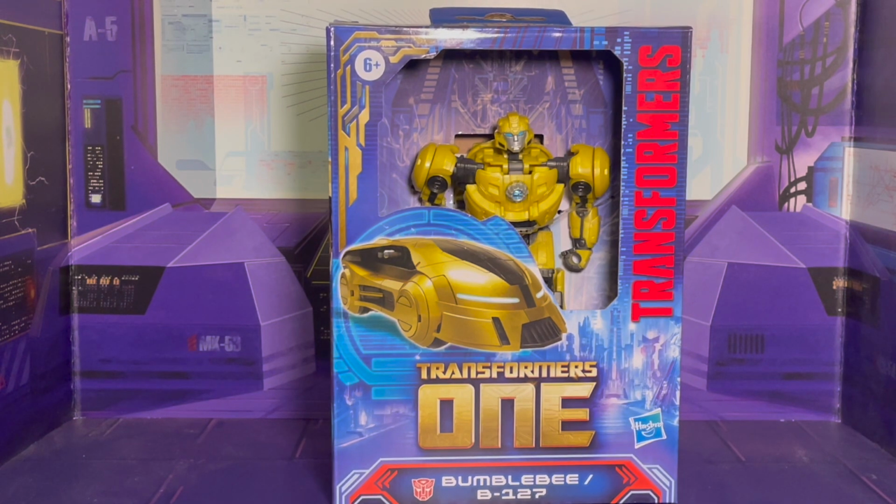Now, as you saw in the intro, today's review video is going to focus on Transformers 1, Bumblebee, B-127. I have to say, I originally saw this figure not at Walmart, but through one of the other reviewers who had showcased this figure, and I was very impressed. I was like, wow. Though again, you will hear my own opinions concerning this figure, but let's go ahead and take a look at this.